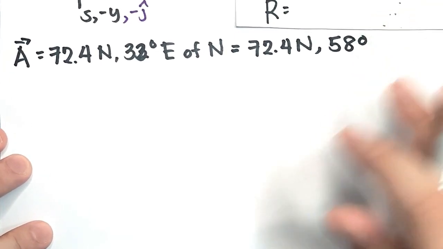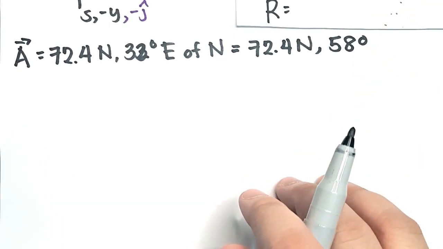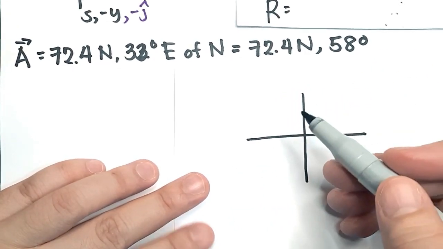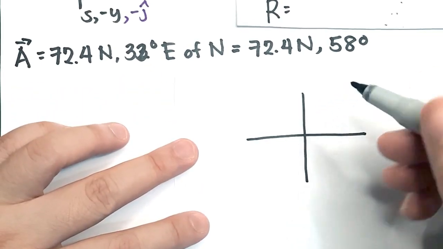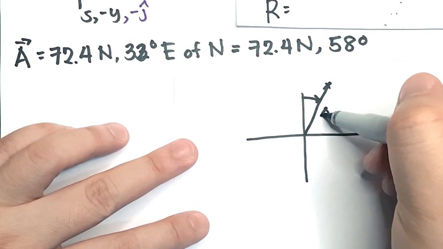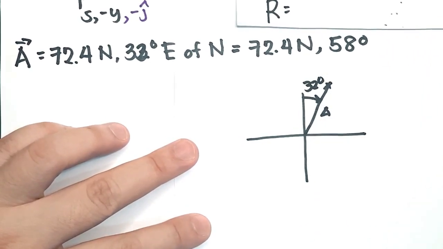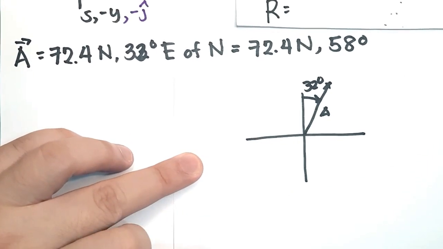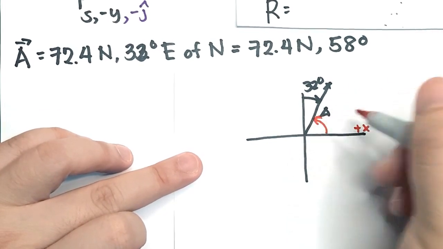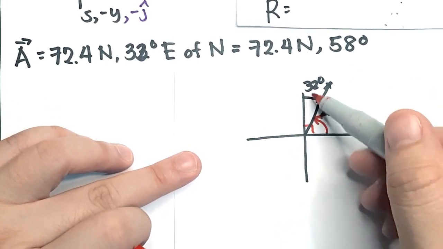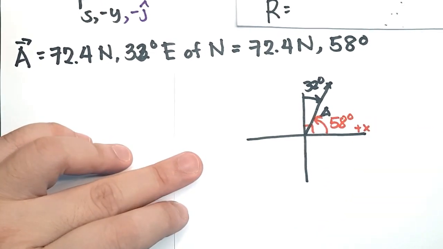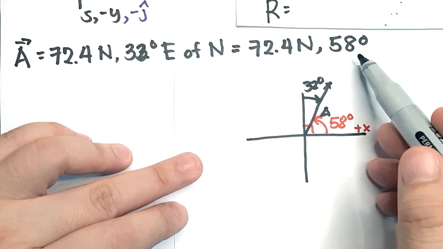So if we go back here, let me explain again why it is 58. Our vector is 32 degrees east of north, so coming from north going to east, and that is our vector A. That is 32, since our polar coordinate needs an angle from the positive x-axis, going here. Since this is 90 minus 32, that is 58 degrees. Okay? So why do we need to convert it to polar coordinate?